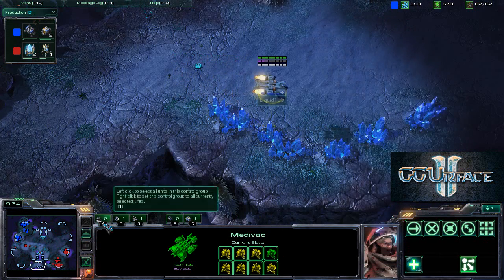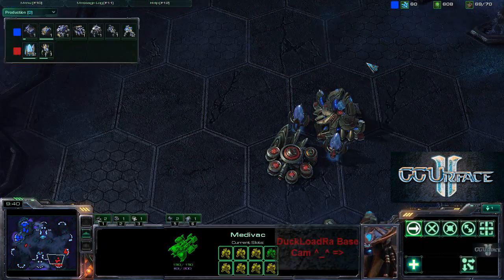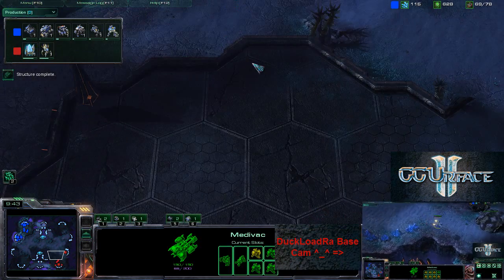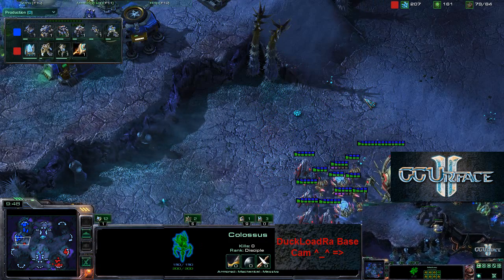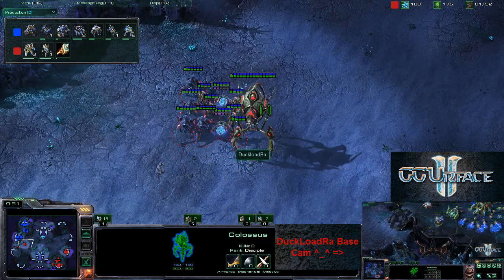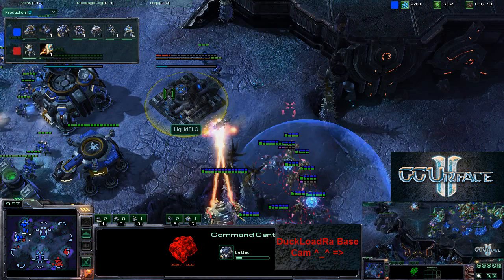There's a medevac coming in here for LiquidTLO, and the base is unguarded, but there is a robotics bay. If we take a look at his vision, he does not see the robotics bay or the robotics facility. He might not know there is a Colossus coming. You can keep track of the drop at the lower right hand corner, and DuckLoadRa is going to push in here. He is going to build another command center. That's 400 minerals he does not have.